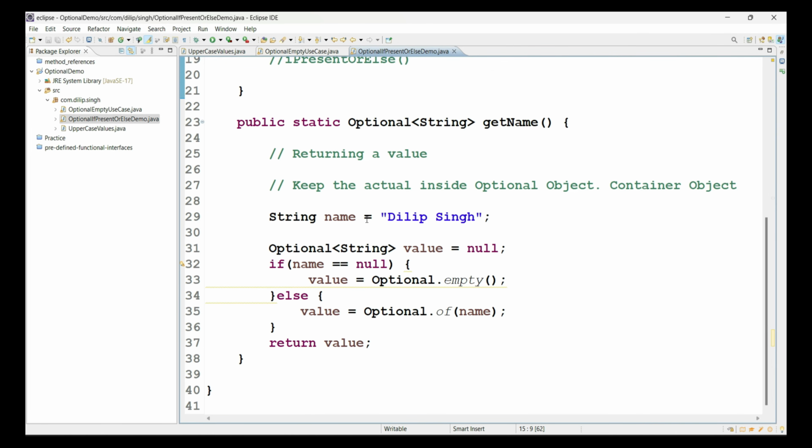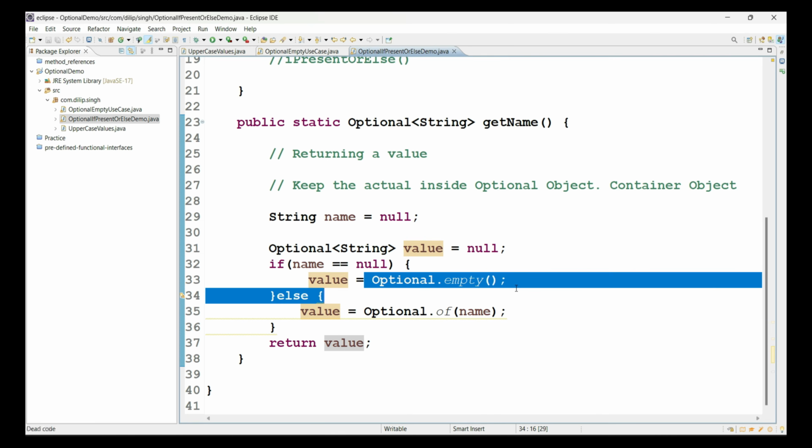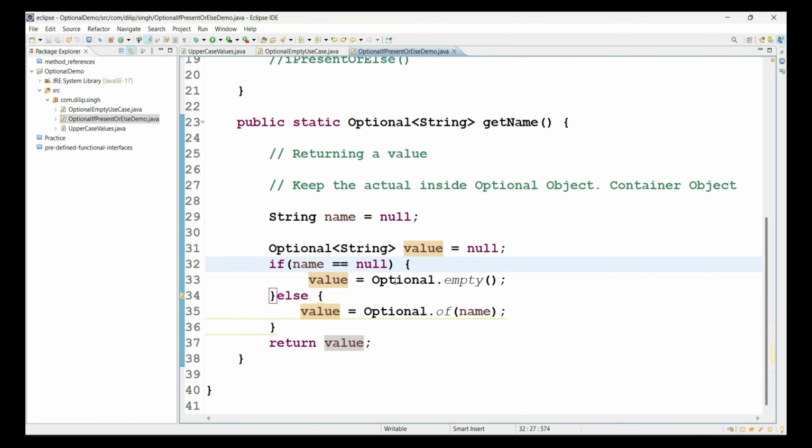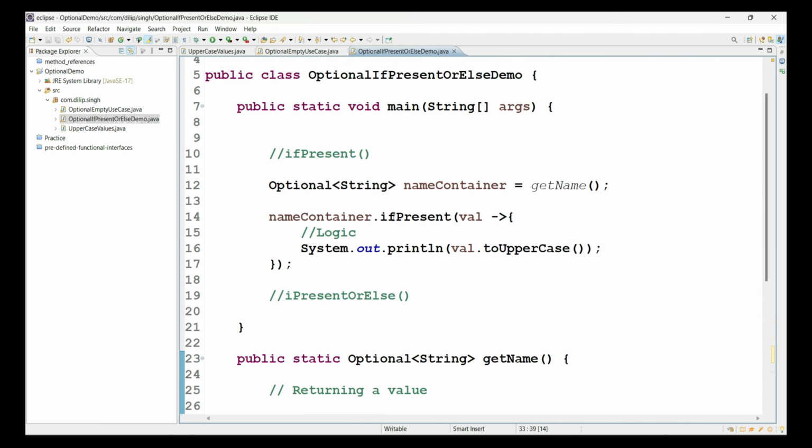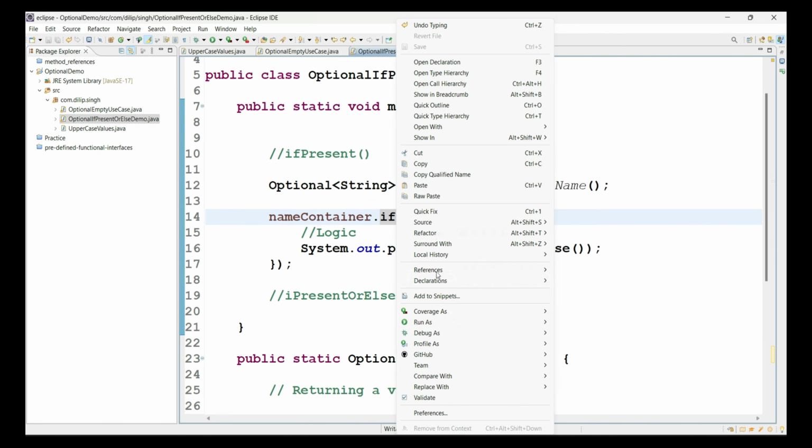Now, for example, I will make this one null: string name equal to null. Whenever it is null, the optional is an empty optional. Is the value available inside the optional object? No. So if internally there is no value, what is going to happen?